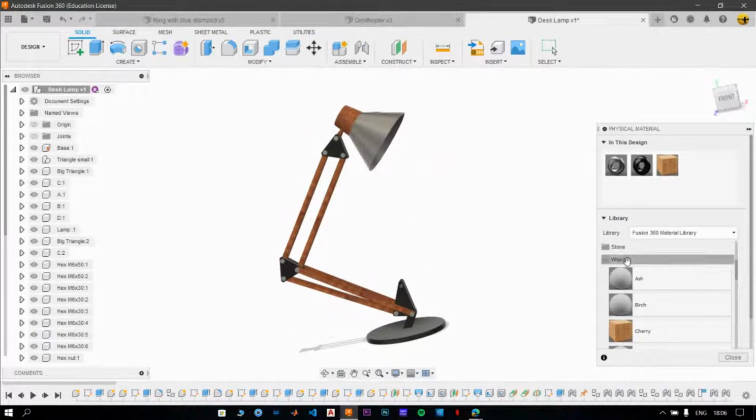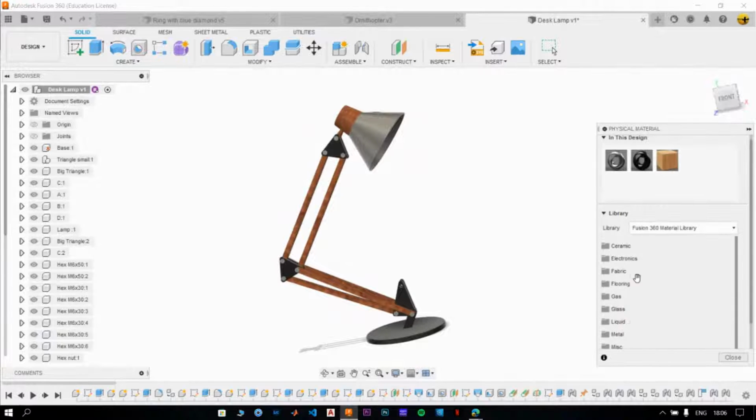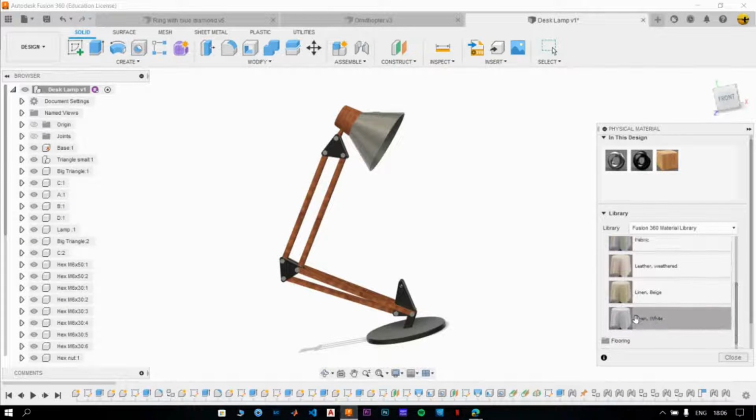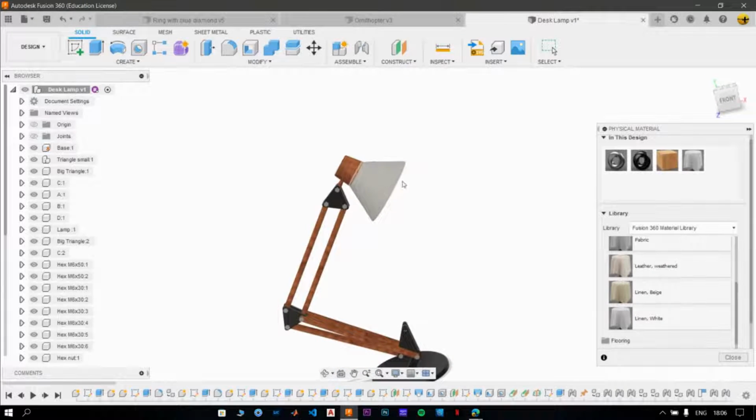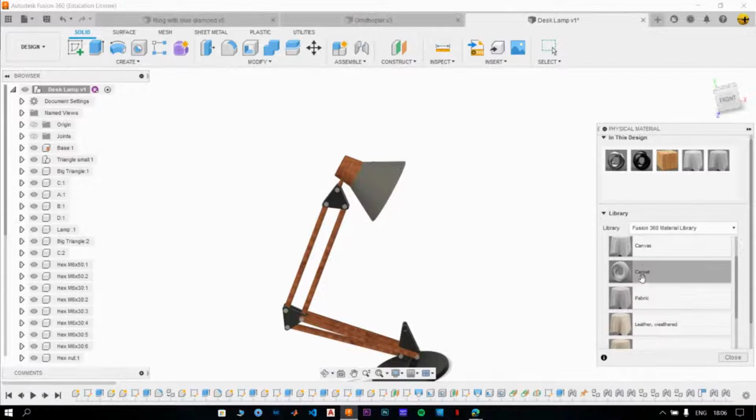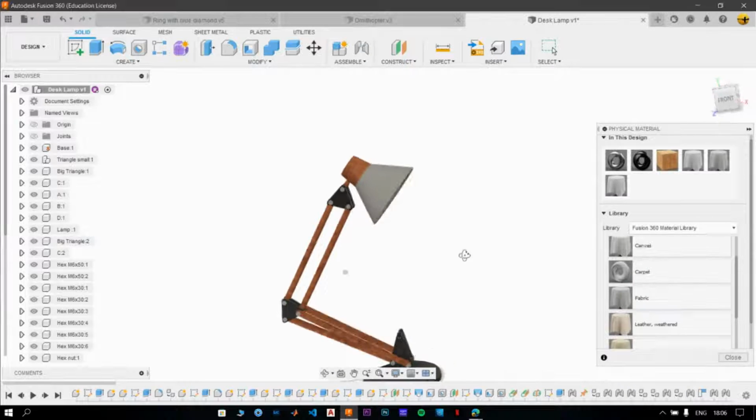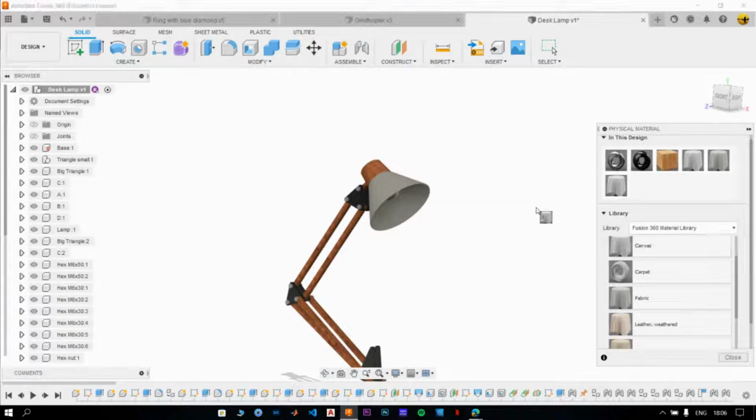And over here, I want it to be a fabric. So I can go to fabric in my library, and the fabric, I am going to keep it as probably linen white. So this is the fabric material that I'm applying over there. Or you can just simply apply a normal fabric or a canvas depending on your requirements. I guess canvas would look better.